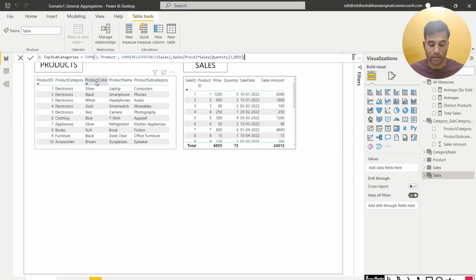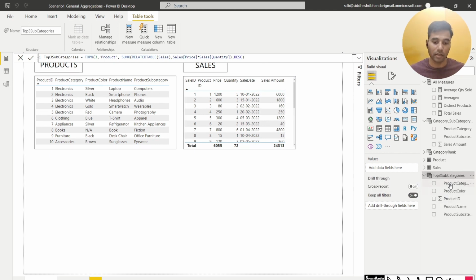But there is a catch here. If you have noticed one thing, and that is here I have not mentioned the product subcategory, and that's going to give me an incorrect answer. So if I mention the product subcategory in a values function, then it's going to give me the correct answer. But let's just see what happens if I just use product instead of product category. So I'll still get the output, but let's see what output we get.